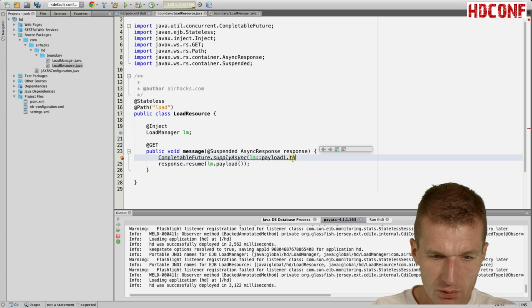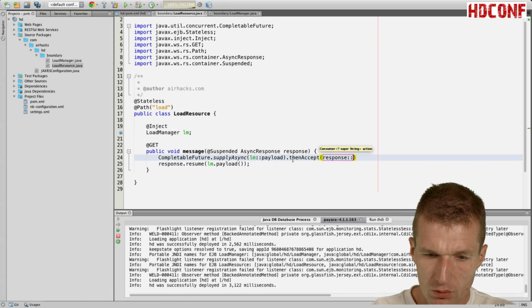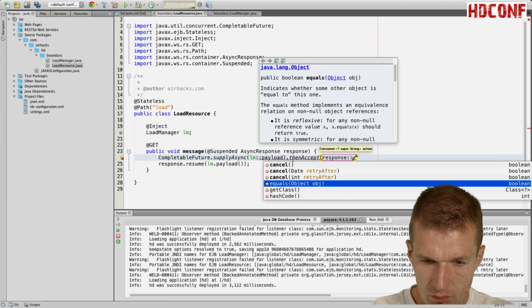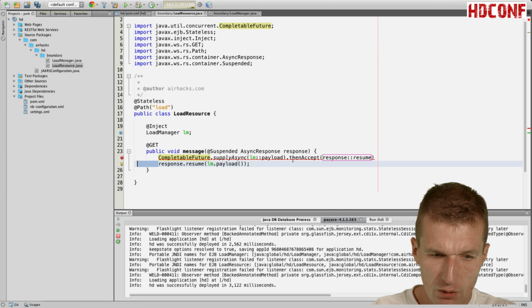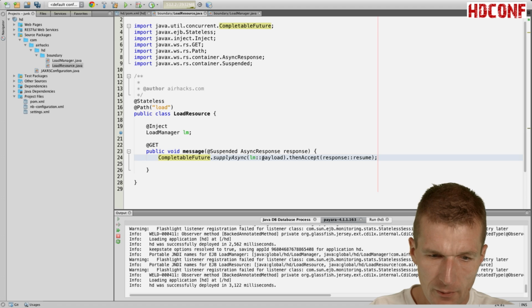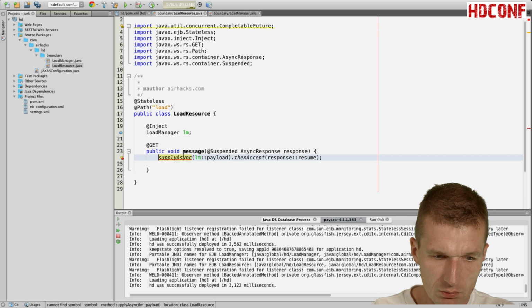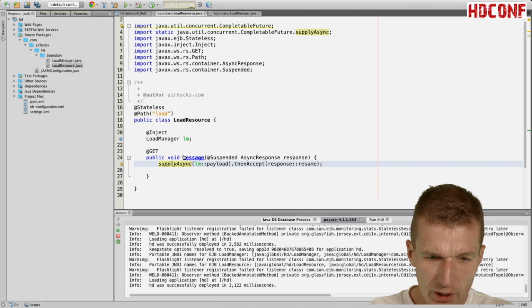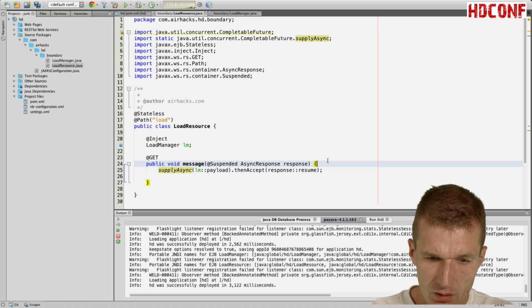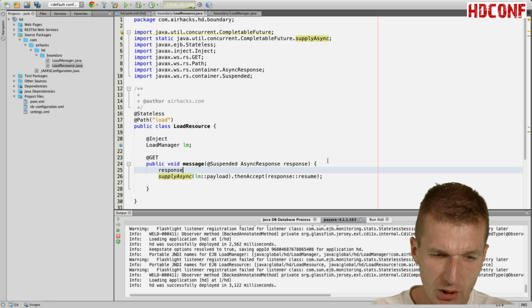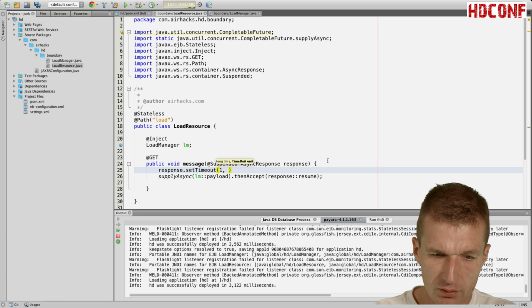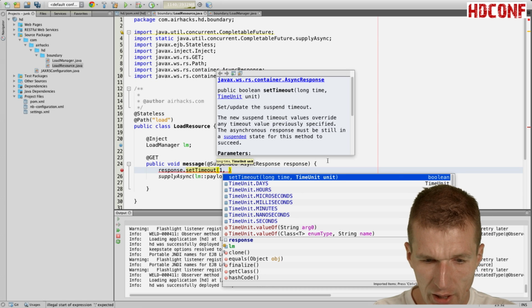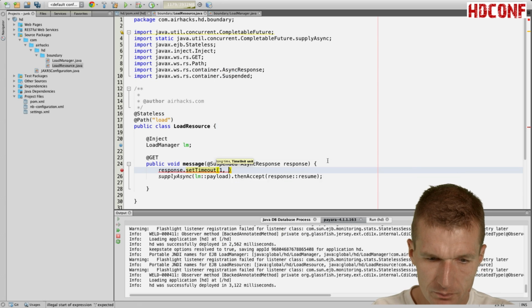Then this response consumes the string, and now we build a pipeline, and a nice one. What we also get for free: since we are high performance, we can say the timeout should be 1 second.